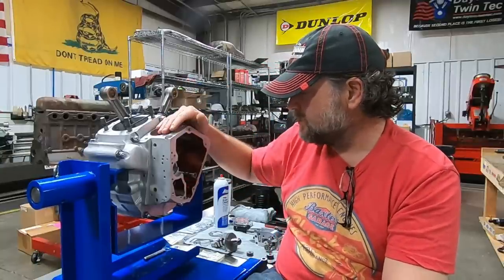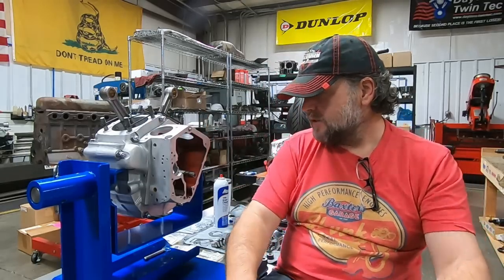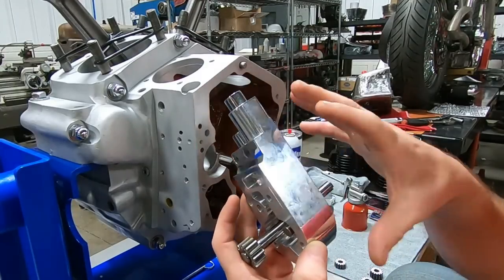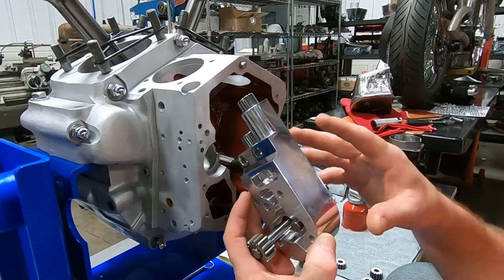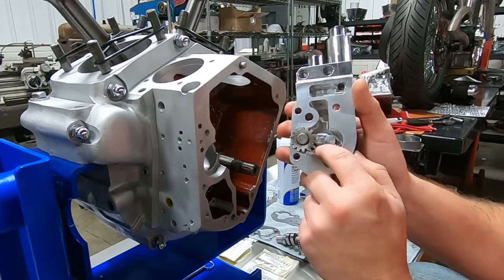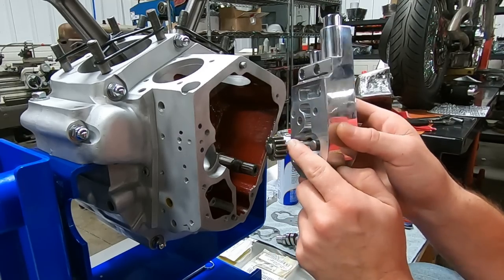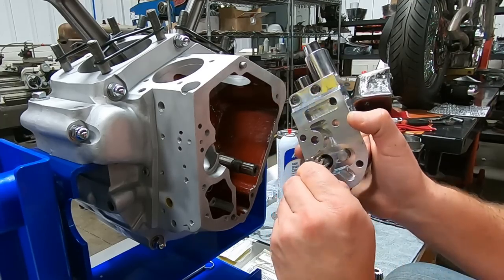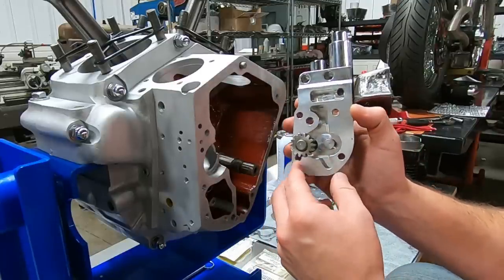It is a set of roller rockers as well. We'll be featuring that GEMS product and a few other tidbits along the way. So let's hop in and get this built up. Now this would be the GEMS billet oil pump. It comes out of the box assembled, but just like anything else you want to disassemble it, inspect it, make sure there's no trash in it, and of course fill it with assembly lube. There is a small seal already installed in here. There is a key that goes inside this drive gear, and there's also a snap ring on there. We want to make sure that snap ring is on there really good, but in typical fashion things out of the box from GEMS are pretty much good to go.